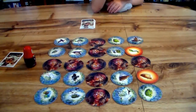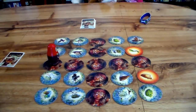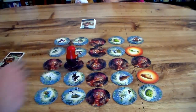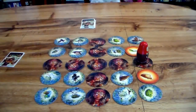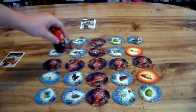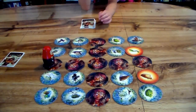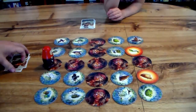Now we have 2, but while we're doing this, the opponents are taking Baba Yaga and moving her across the board. And if it's a 2-player game, the other opponent just shifts his hands like so, and he moves it across. But in a 3 or 4-player game, they will take turns moving Baba Yaga while you are trying to look for the ingredients. Once she reaches the last tile here, the turn ends and that person has to relinquish his turn and put his ingredient card back on the bottom of his hand.